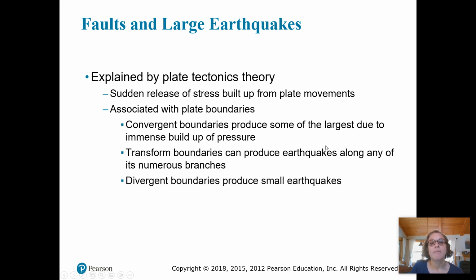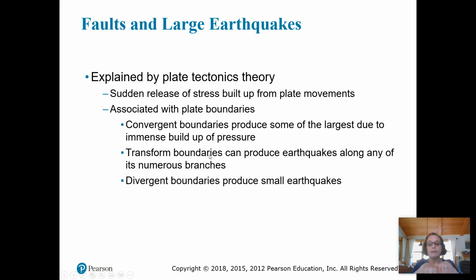So plate boundaries can be associated with different types of earthquakes, and our largest magnitude earthquakes are typically along these convergent boundaries where two plates are coming together. I'm specifically thinking about those subduction zones where that denser oceanic plate is subducted underneath either an ocean plate or under a continent. And it doesn't move smoothly, like my hands are suggesting. Instead, there's a lot of buildup of stress and strain over time with those rock units pushing together, and you get this slipping of one plate under another.